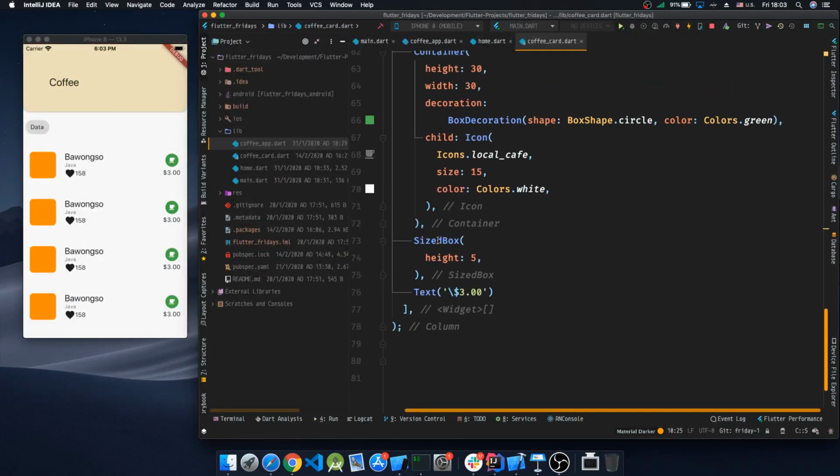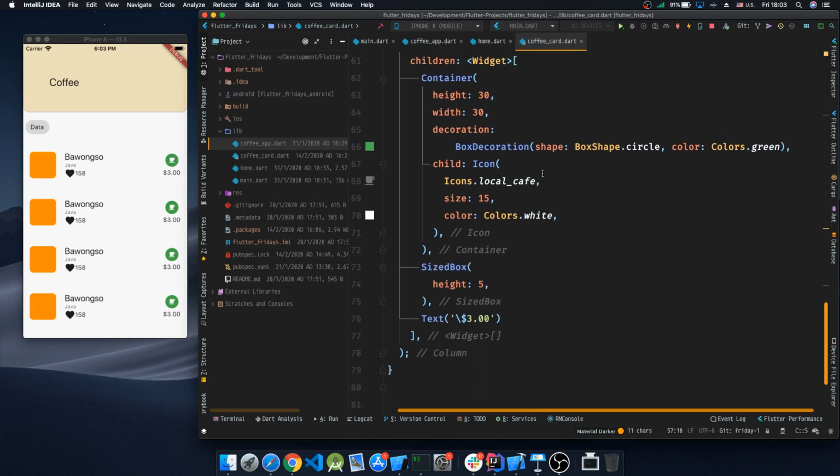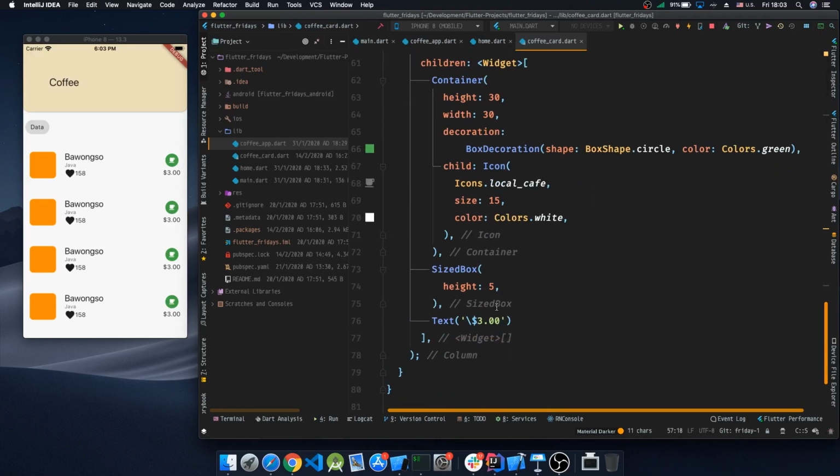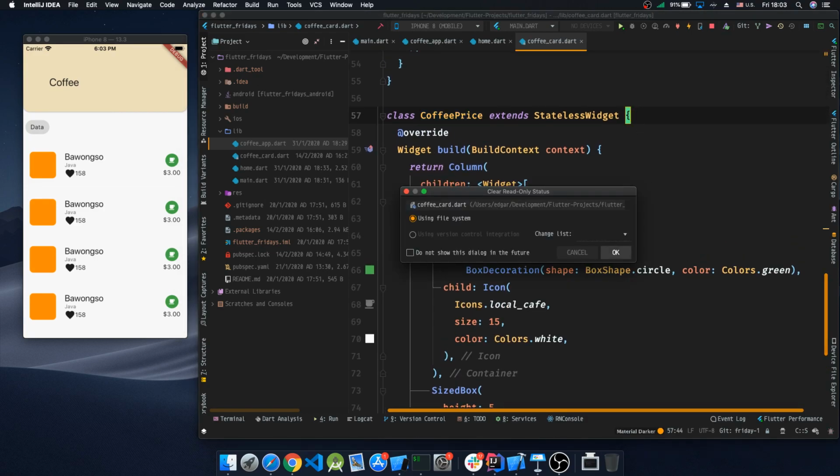So we'll start off with this one right here, this coffee price. This is a widget, right? And it's this little section right here. So what we want to do is change this so we can pass the price in here.